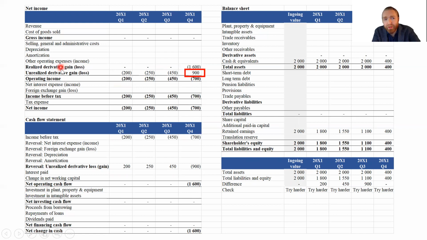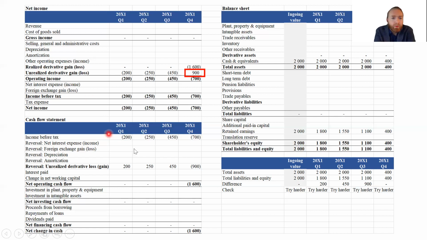Note that you wouldn't necessarily present it like this in actual financial statements, but for analytical purposes, it's great to keep track of the realized versus unrealized. Sometimes you would show some net number directly. Also, it should be said that not all firms show them on separate lines even. Some firms will argue that realized derivative gains and losses are part of revenue because that's what you hedge, so they will include it there. Some firms will prefer to make it a component of other operating expenses, for example, or you could possibly show it on a separate line. It's a matter of preferences, it seems.